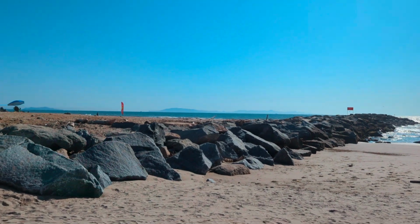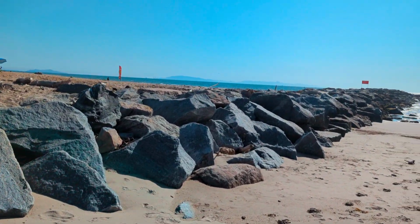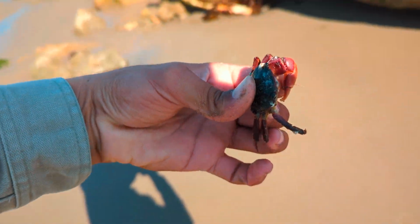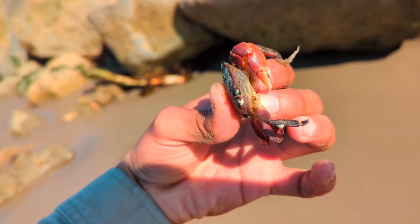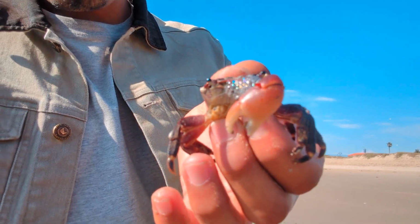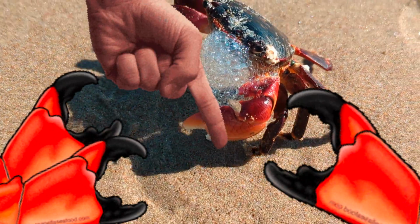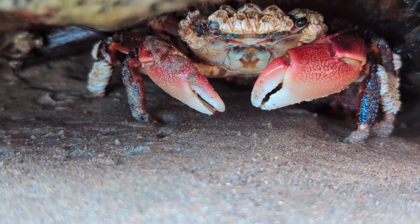Next to the shoreline, you also see a rock formation. In this rock formation, you can actually find some pretty decent sized crabs if you're lucky. If you're brave or foolish enough, you can actually find some and catch them yourself too, like I did. Sometimes it's easy, sometimes it's hard. It just depends on how you get them and when you get them. And just like what I learned from El Salvador, if a crab pinches you, don't pull it off. Pry off the claw, otherwise it's going to take a piece of you with it.